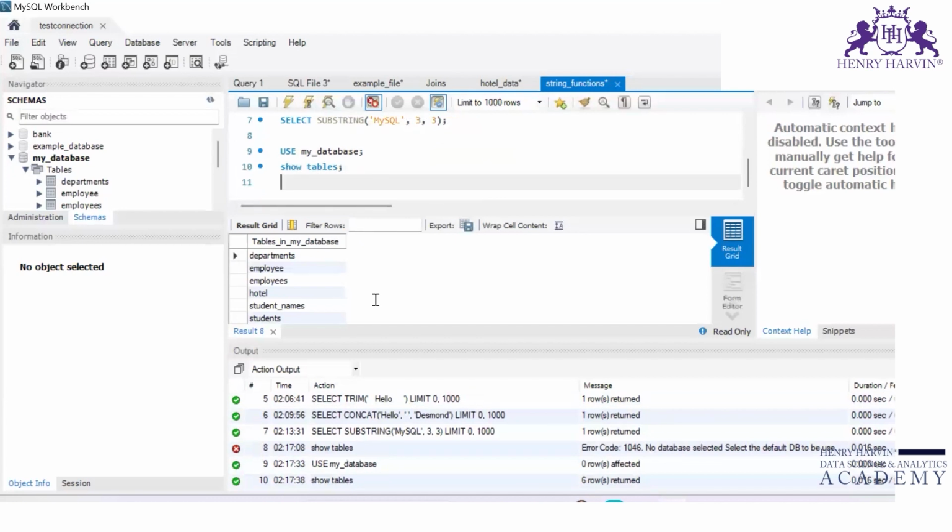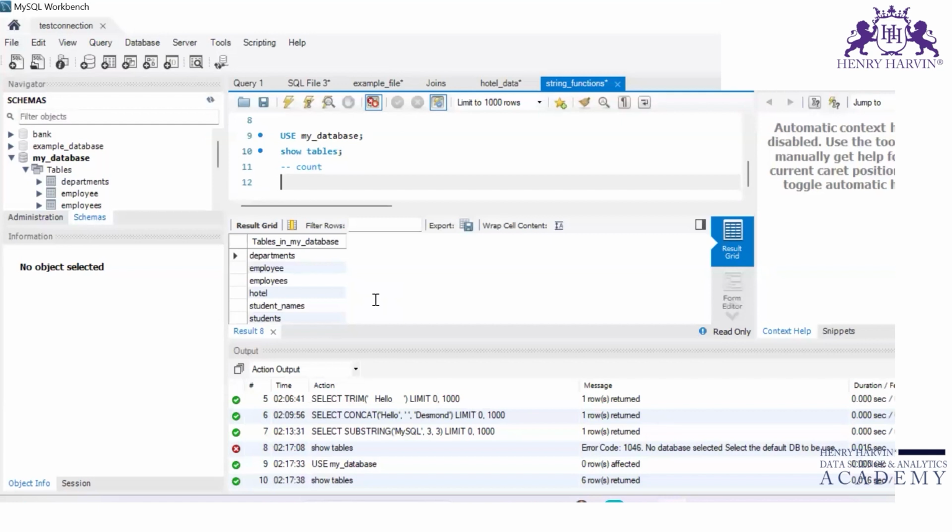So yeah, let me start with the first, which is the count. So how can we give the count? In the count, what it gives us is the number of rows in a result set.